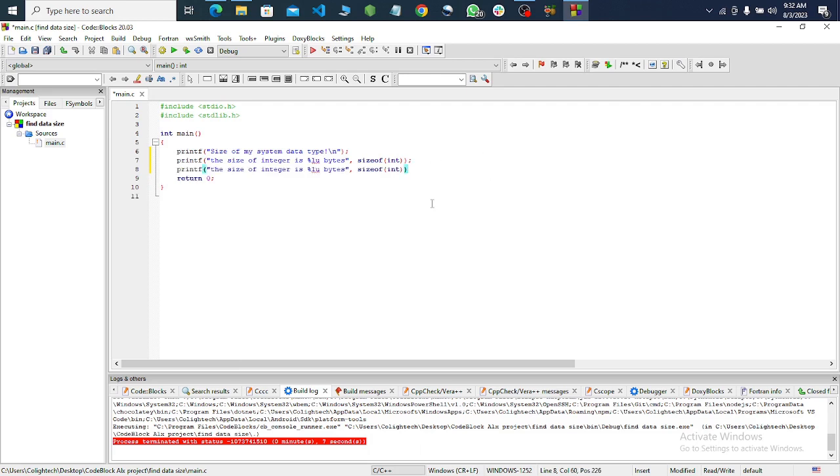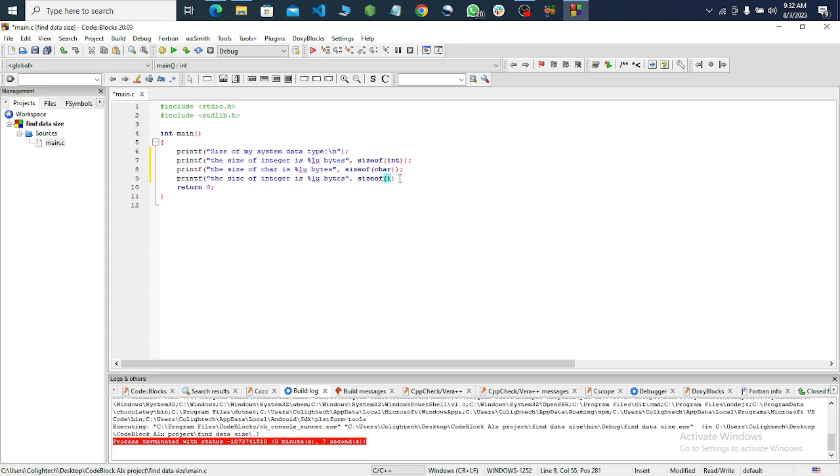Okay, let's change this to char. Then you come here, change it to sizeof char. Then semicolon, sorry. Then the next one, what do we do here?